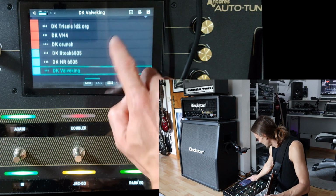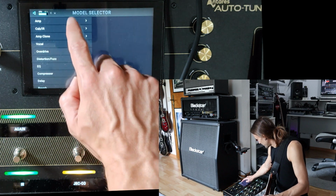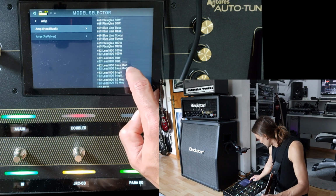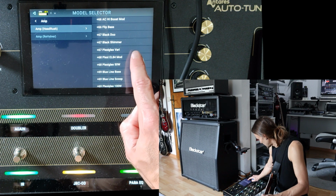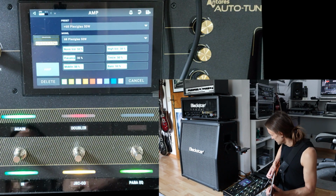As you can see, or as I showed you, lots of PV amps, but we have another kind of amps here. So we have the Headrush original amps, I think. So let's check out a couple of these. Where can we start? Maybe the Plexi 50 watt, one of my favorite Plexis.